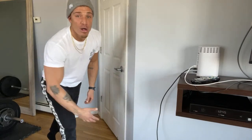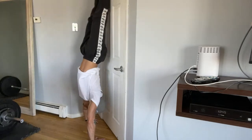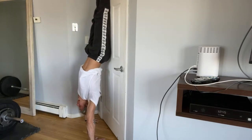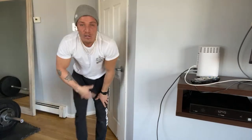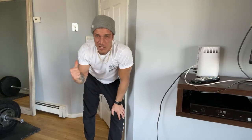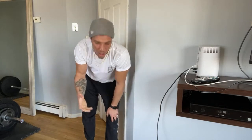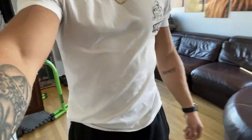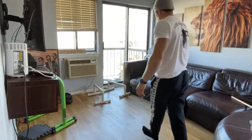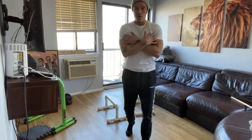So, when you get comfortable with the kickups, all you gotta do, again, close to the wall, kick up, now you're gonna hold, and look straight through. Head through your hands, just like that, come back down. So all these are scalable. Beginners, get comfortable just kicking up. Then, once you get used to that, start doing holds on the wall. Then you can move to the floor freestanding. Then you can get on the parallel bars and start doing them on your P bars, building more strength and stabilization in the shoulders and overall body strength and awareness.